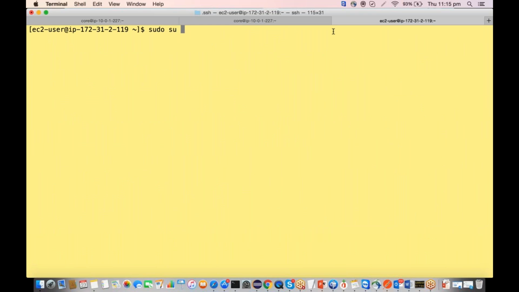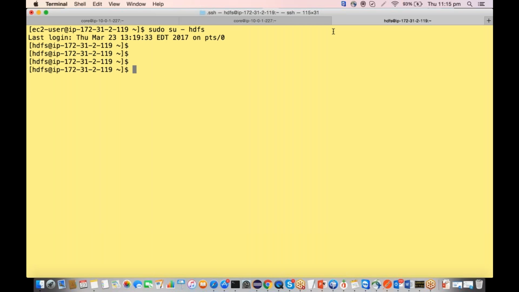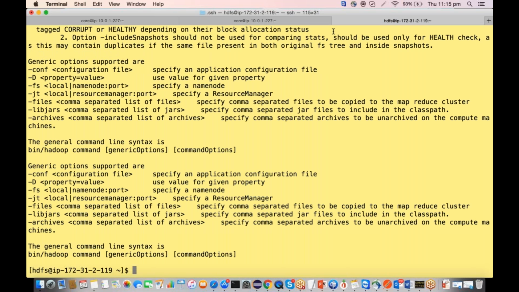I should not be able to do this. Sudo, so hdfs fsck -files -blocks -locations, user ec2-user com.